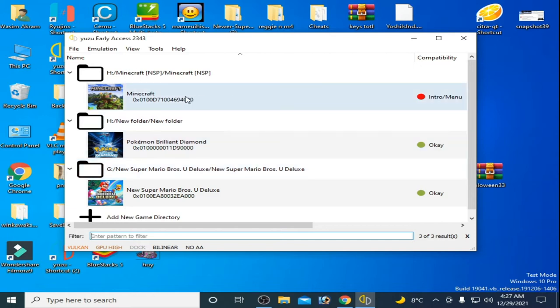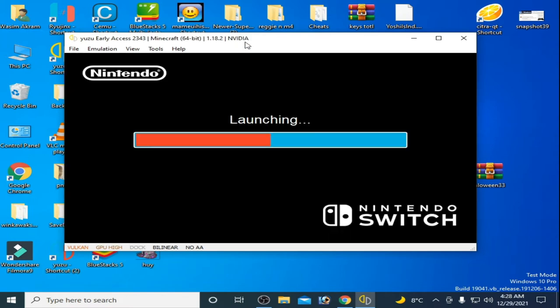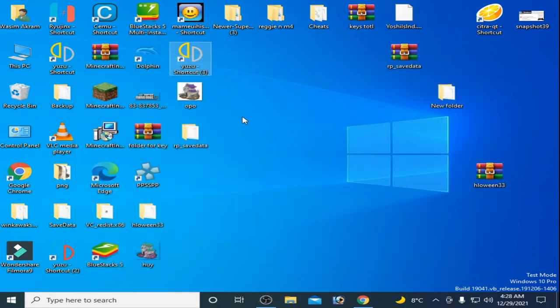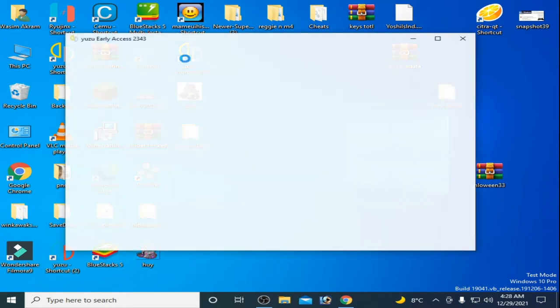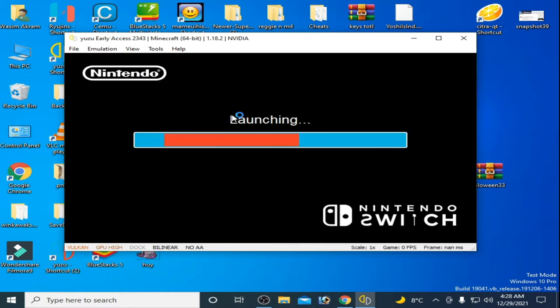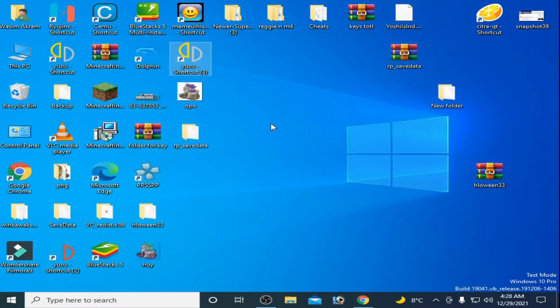Now guys, I play this game, Minecraft, in my Yuzu emulator, and wait for some time. As you can see, Yuzu emulator is launching the game, but Yuzu has crashed. Now I open it again and I try again. So as you can see guys, my Yuzu is crashed.